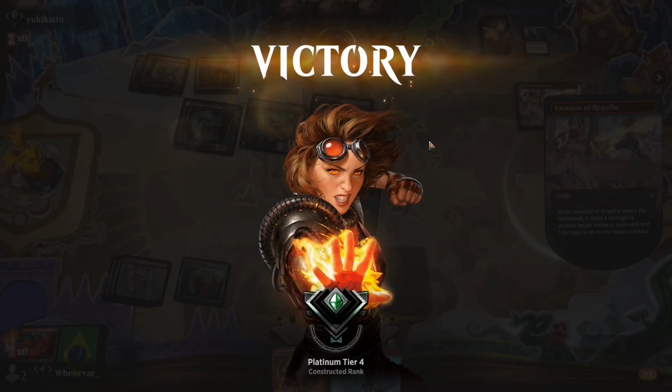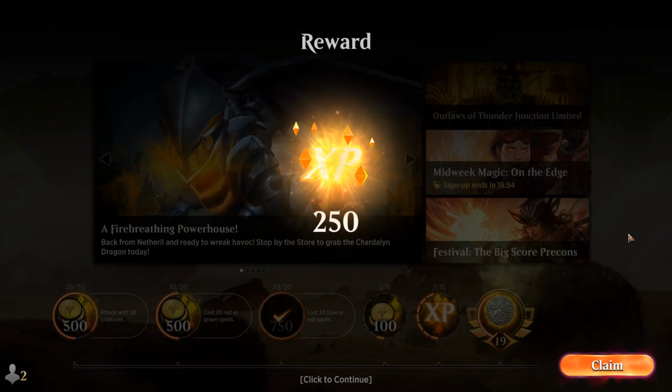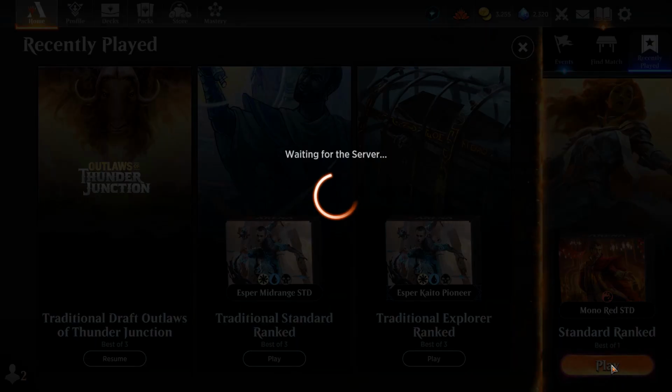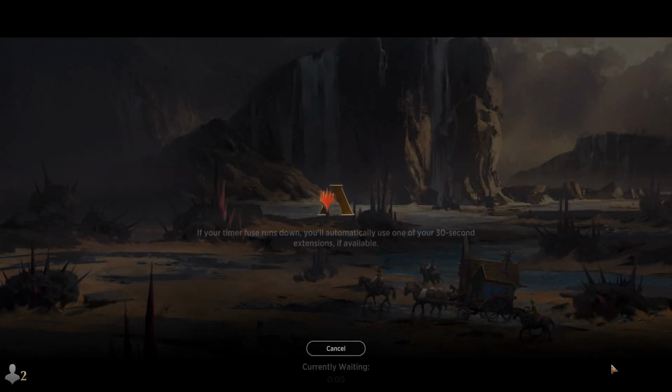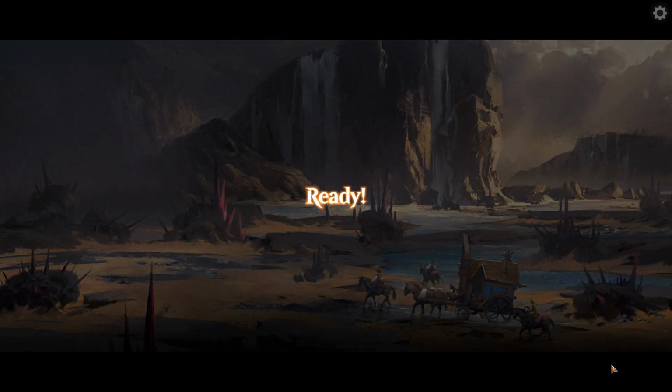Whenever there's a mirror match, it all depends on who goes first. I would say that whoever goes first has an 80 or 90% chance of winning, because we're not holding blockers, we're just playing creatures and attacking. So I would say whoever starts probably wins the game in a mirror match. That doesn't apply to other decks, but Mono Red, pretty much.